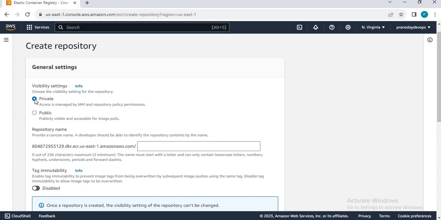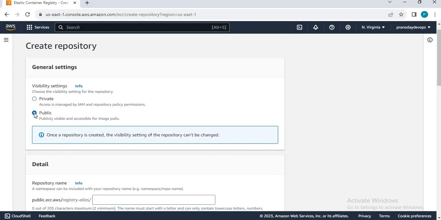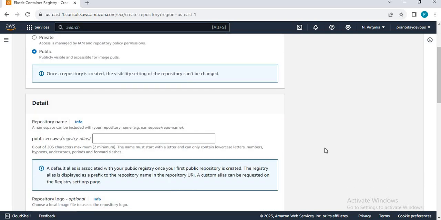Please understand this. If we create a private repository, access is allowed only to those who have been granted it. But for now let's go ahead with public, and then we will also create the private repository afterwards.